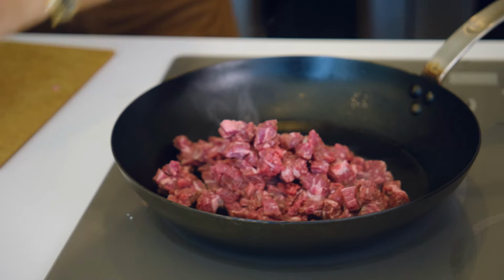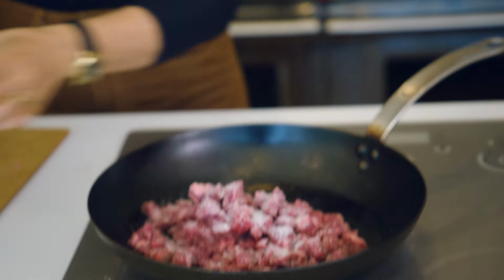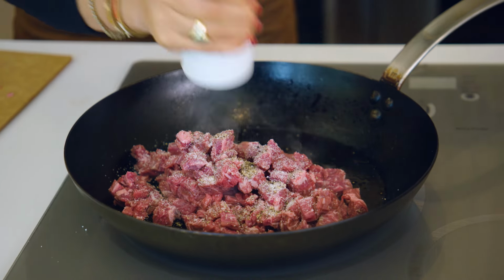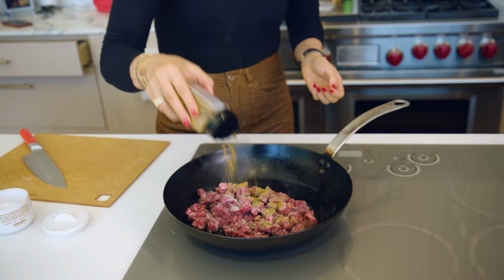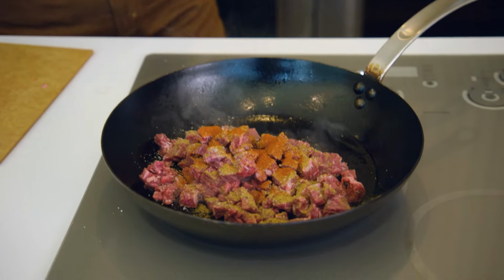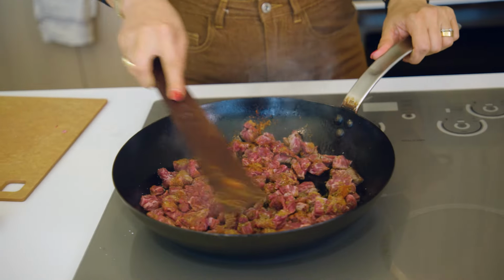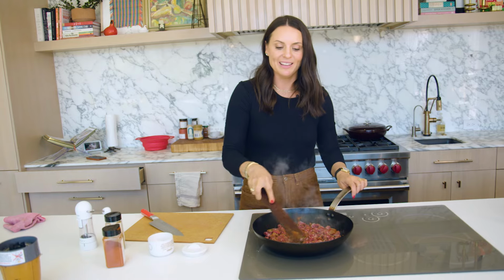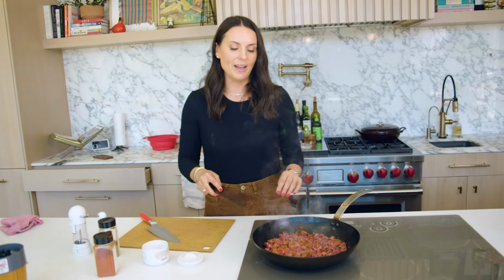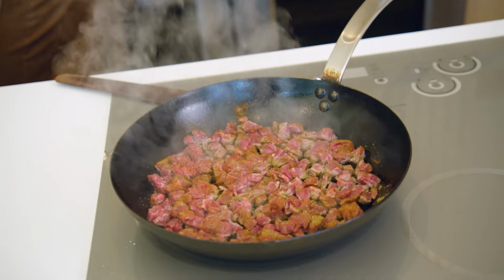You're gonna season it real quick with salt, some pepper, some cumin, and some paprika. Give it a really quick toss, and then you wanna spread this in a single layer, and don't mess with it, so it really develops that nice golden brown crust on the first side. So leave it alone, the rest is gonna just be a quick toss. But leave it alone for like, I don't know, 3 minutes or so.